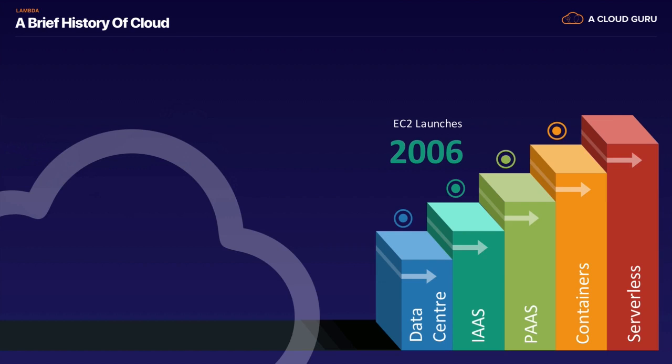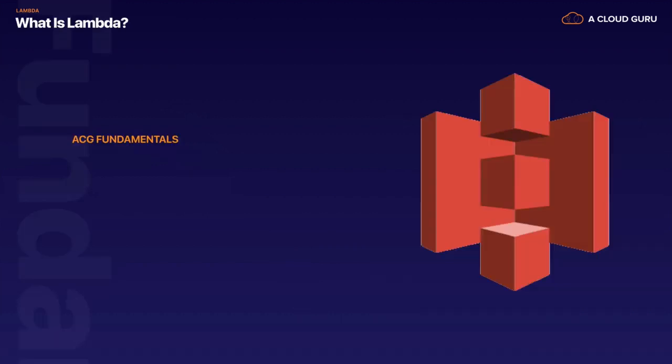We've gone from physical servers inside data centers, and we're up to almost the ultimate abstraction layer now, which is just focusing on your code and not having to worry about anything else underneath it. With containers, you still have to worry about managing the containers. And you get things like Kubernetes, for example, that do that at scale. But with serverless, you don't need to worry about managing anything. All you need to worry about is your code.